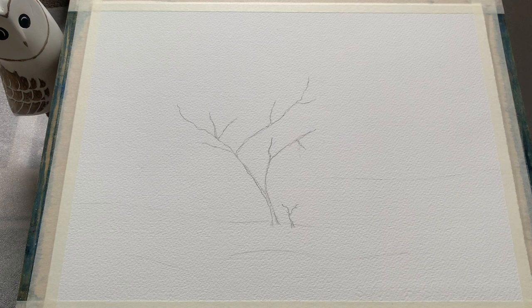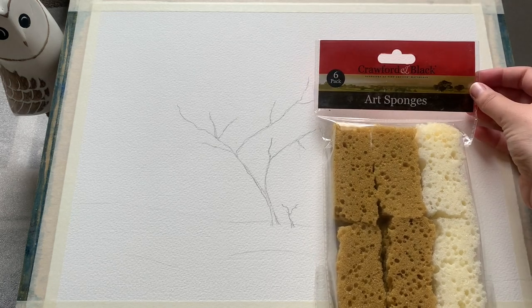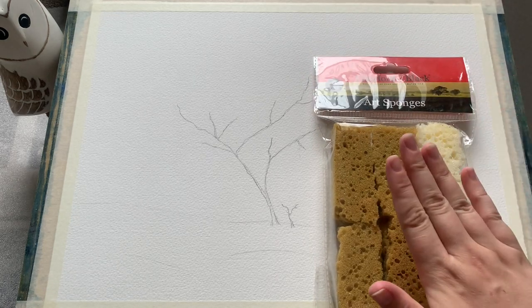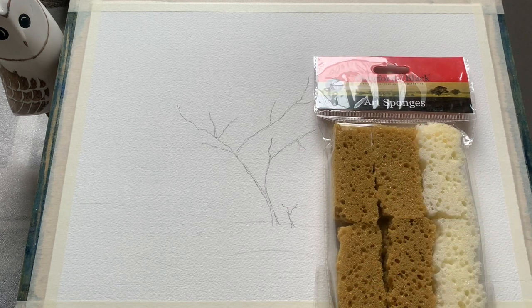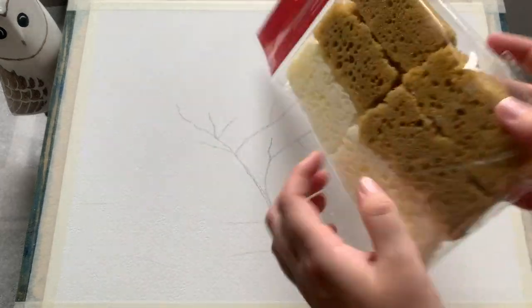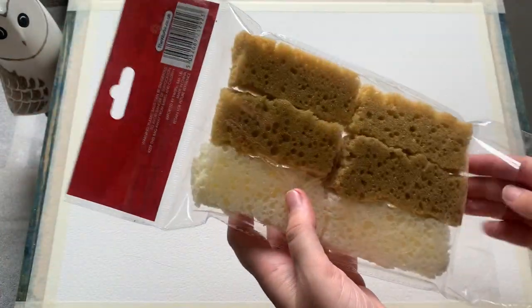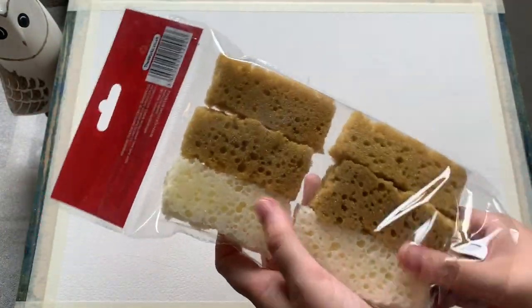On a beautiful simple landscape watercolor. So this is where I began — I just sketched out a really simple basic landscape shape, roughed in some foreground and a simple tree outline. And these are the sponges in question — we've got a pack of six, the make is Crawford and Black, which came from a UK craft shop.